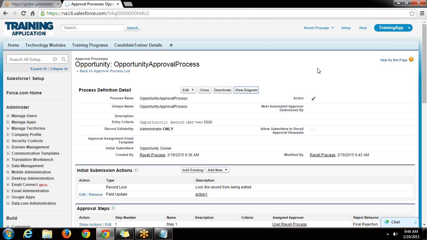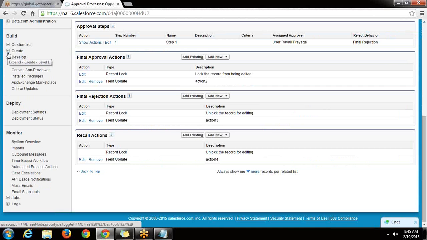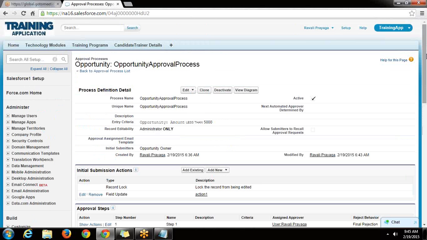So now how would we test the approval process? To test the approval process, what is it that we have to do? Go to opportunity, create an opportunity and make sure that you put an amount which is less than 5,000. Alright. So let's just go to opportunities and create a new record in opportunities and put an amount which is less than 5,000.